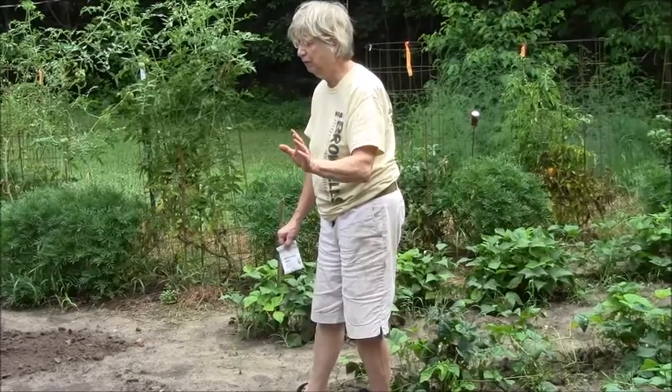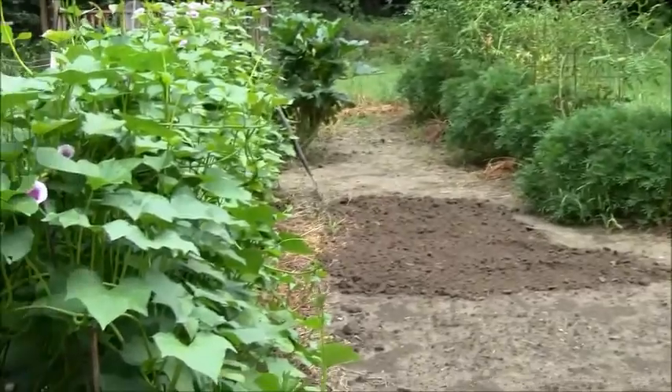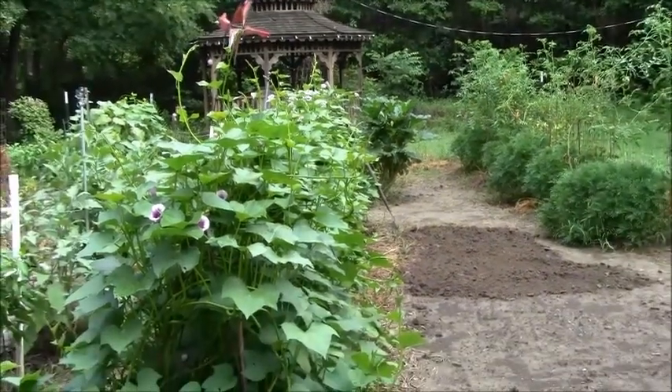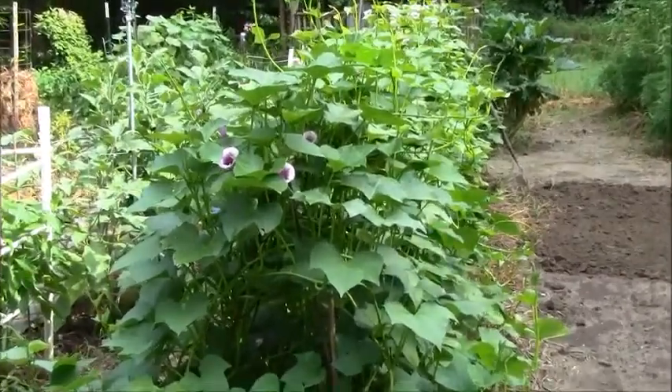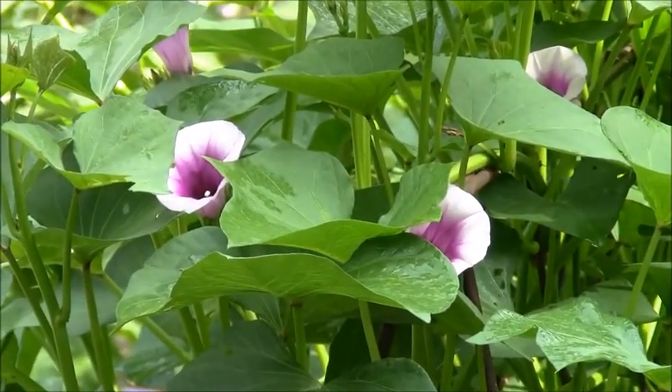We salvaged the tomatoes — I might have just scared the squirrel on the way out. And my sweet potatoes are just gorgeous. I didn't know they would be so pretty and bloom. Look at these sweet potatoes — aren't they beautiful? They don't always bloom, but these are Beauregard and I read that they had more of a tendency to bloom. The bees and the little wasps are all over them, so I'm getting pollination.